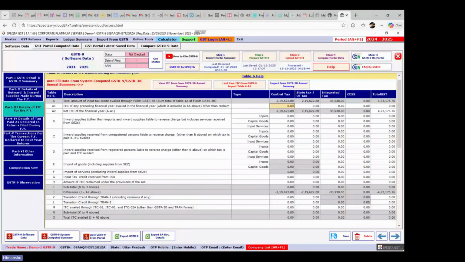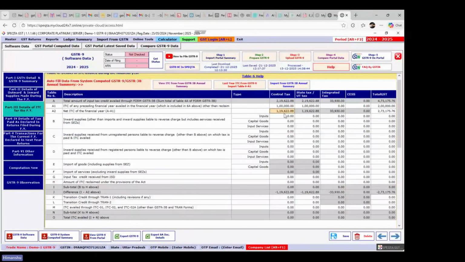Say for example, I have claimed 1 lakh rupees CGST and 1 lakh rupees SGST as input tax credit relating to the last financial year. Now you can see the net ITC for the current financial year is automatically calculated as 1,19,000 CGST, 1,19,000 SGST, and total GST of 2,73,000 relating to the current financial year claim.